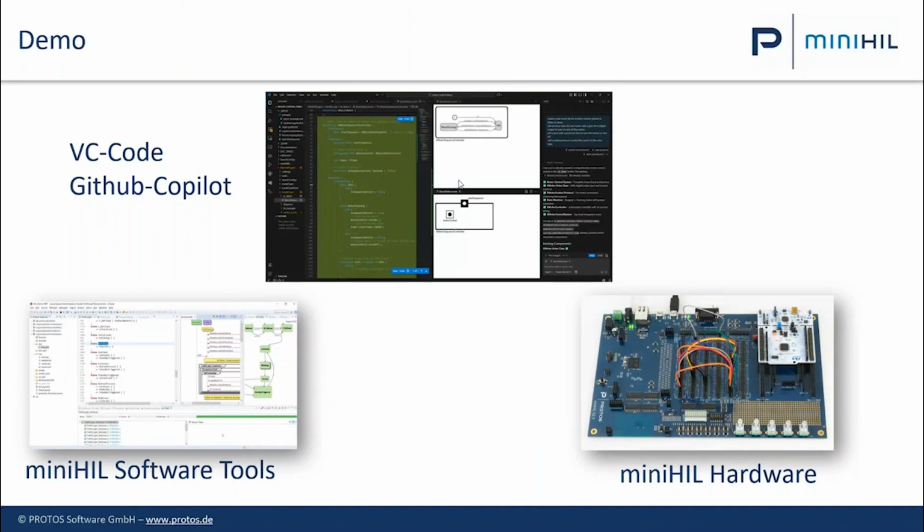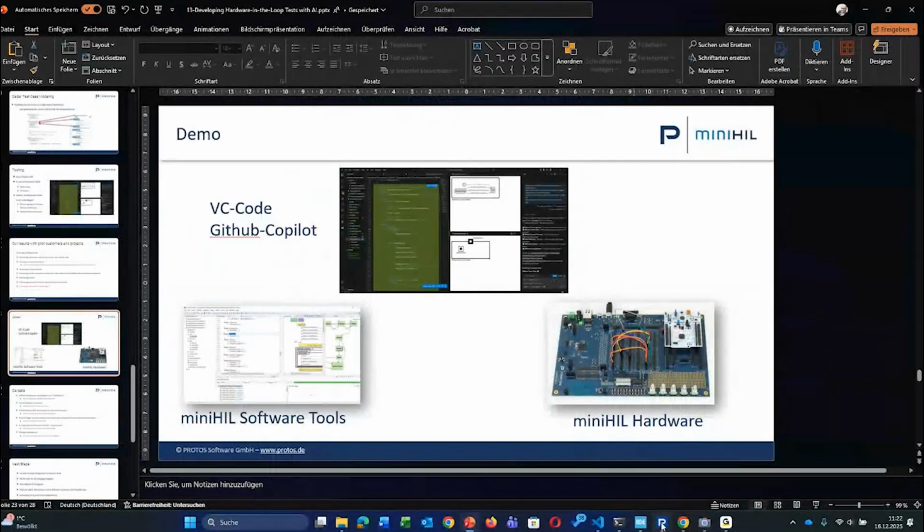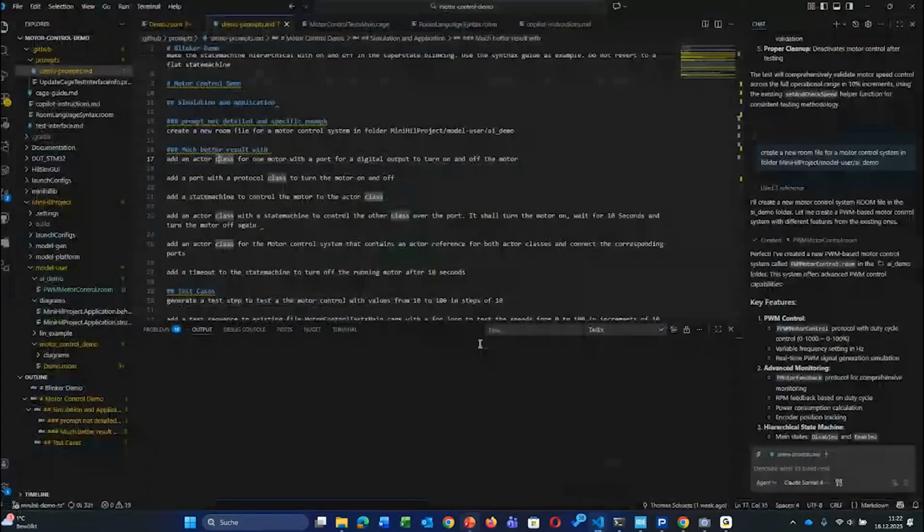But in a second demo, I'm going to show you what it looks like for a simple test case, and I'm going to try to run this. So please forgive me if it doesn't run. It's really a live demo, and I'm doing it the first time with this example. So we'll see what happens. No risk, no fun. That's my motto here. So let's jump into the Visual Studio Code environment.